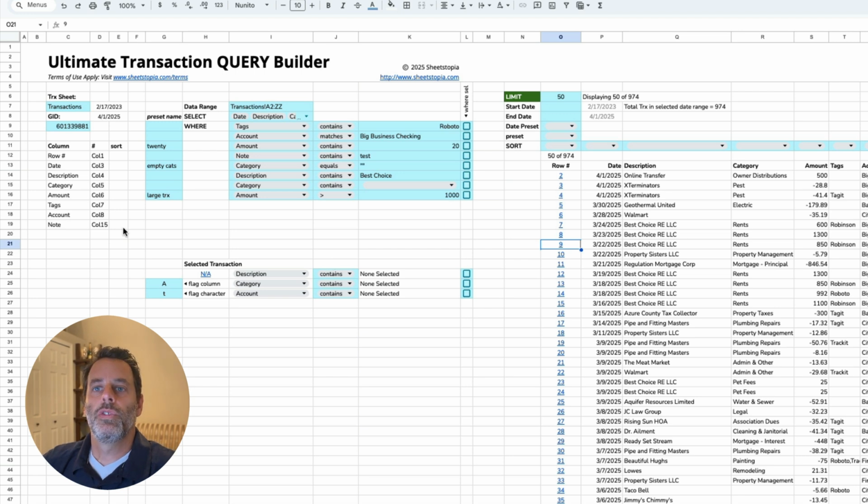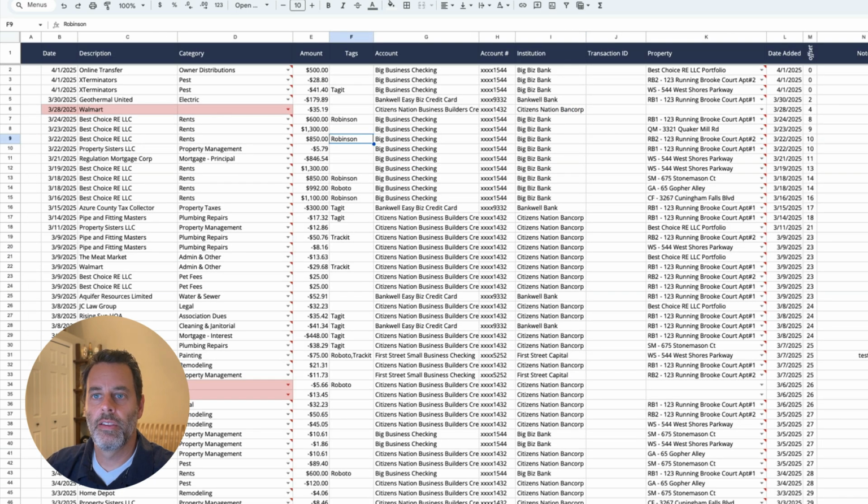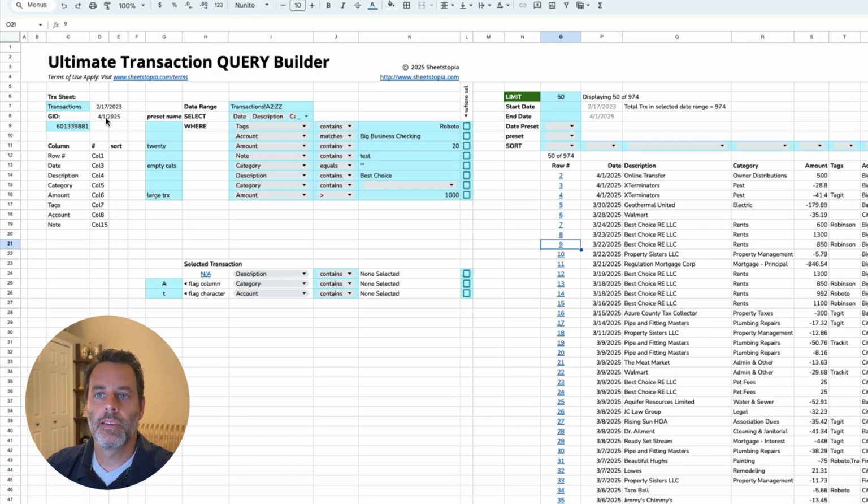So once you've set those two things, the dates here are just the entire date range of the transaction data set from the oldest to the newest transaction. That is the predetermined date range that it will use unless you filter it further. And let's move to the middle section now.